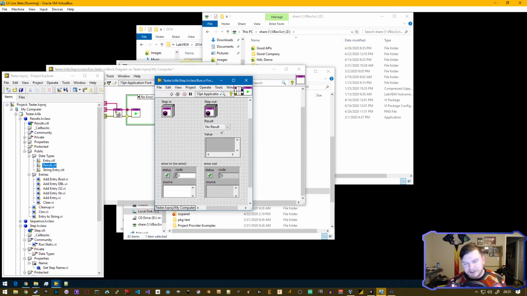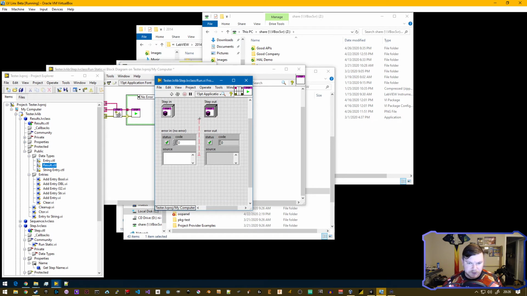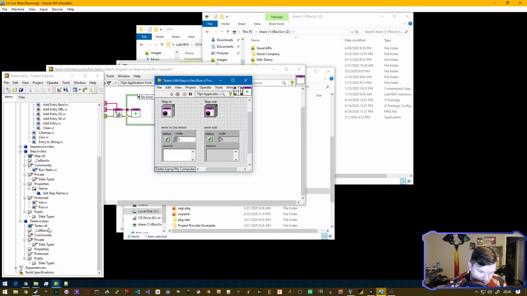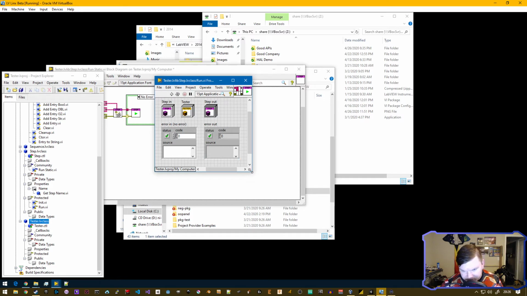I think we will. I don't like having this much stuff that might be potentially unused. Do we always want to force the step to get the result, the current result instance, and pass that, and then add entries to that? I think we do, yeah. We won't worry about a step. This isn't necessarily meant to have teeny tiny individual steps like TestStand is, so we won't try and make the application layer or the tester development, we don't want their job to be too simple. But this will more universally cover all of the use cases this is meant for. If you're trying to write the simplest types of steps, you'll have to get the current results item out and manually add some entries to it.